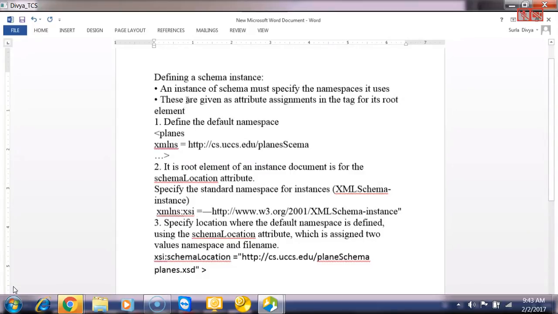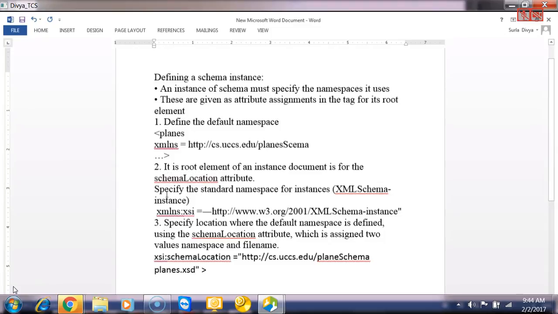So here we can see that these are given as attribute assignments in the tag for its root element. Defining the default namespace, like you have some plain schema, you are talking about planes. So then you have some XML NS as this URL. Default will not have any prefixes as we discussed before, and it is the root element of an instance document, for the schema location attribute.